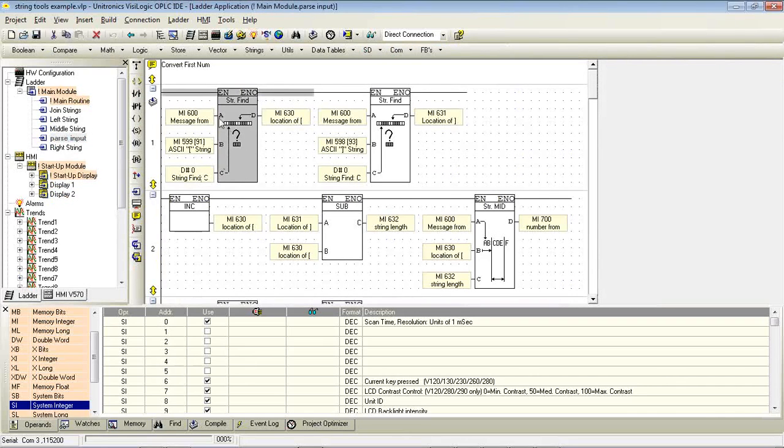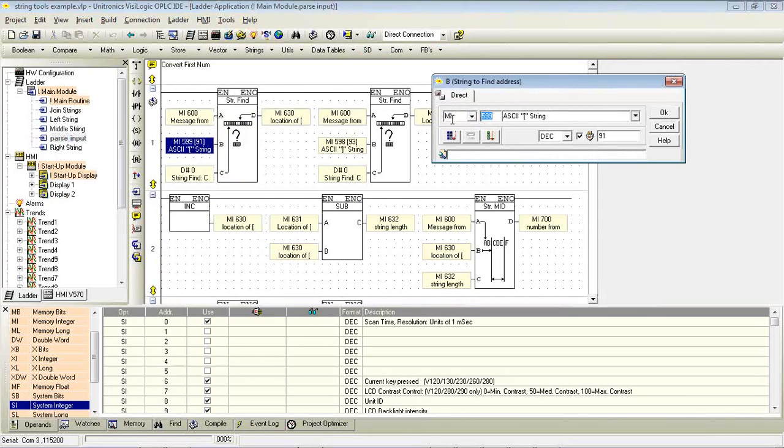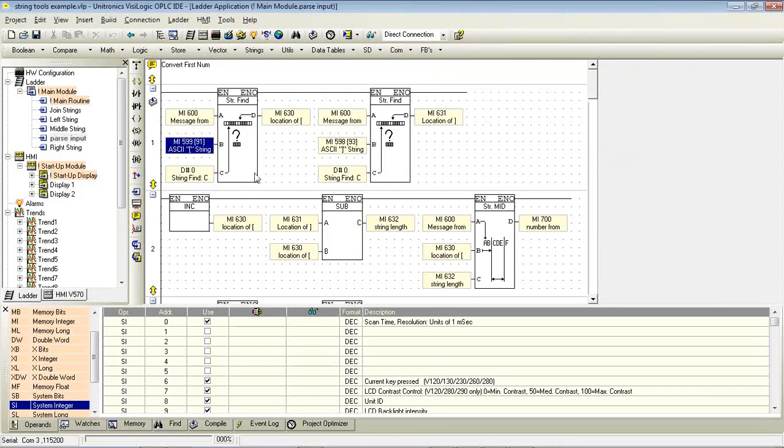Okay, so again, our first function block, the starter string, the piece of information we're looking for. So I've just put in MI599 with the startup value, the value 91. And again, decimal value 91 is our left bracket. And now what's important is to make sure we understand what we're doing with this value, which is the offset. And the offset is the number of characters from the start of the string. So we're looking for, in this case, at the very beginning of the message, we're going to try and find the first two brackets.